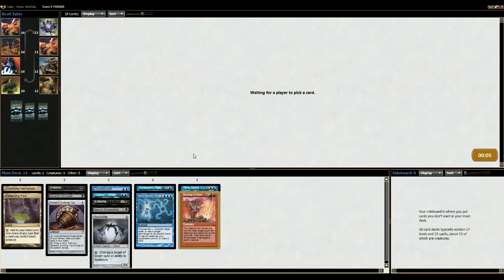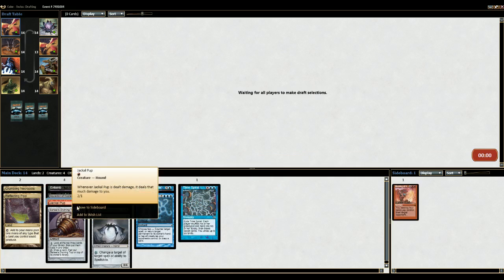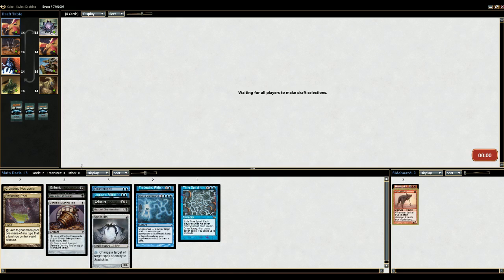I guess Burning is more annoying against me. Jacob up. So we have somewhat of a reanimation team here. Just need the creatures for now. Genesis Hydra, okay.